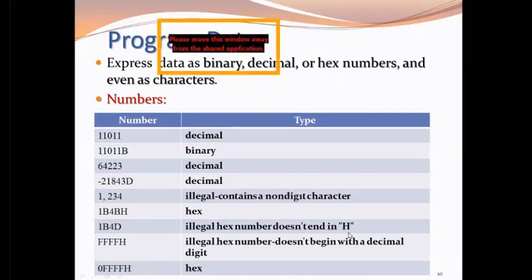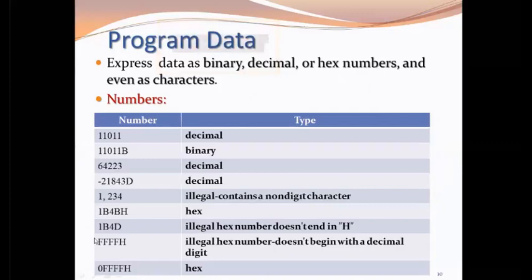These are the specific syntax used by the assembler. Look here, FFFH. Is this a correct hexa number? No, it is illegal also. Why? Because it is not starting with a digit. So every hexadecimal number should start with a digit and end with the letter H. Then it is going to be considered a hexadecimal number by the assembler.